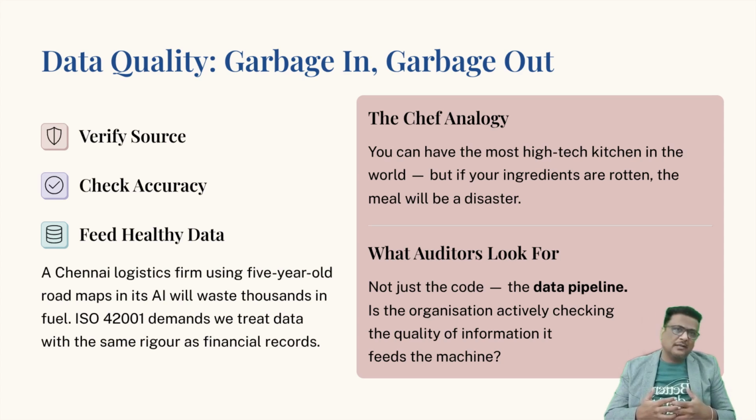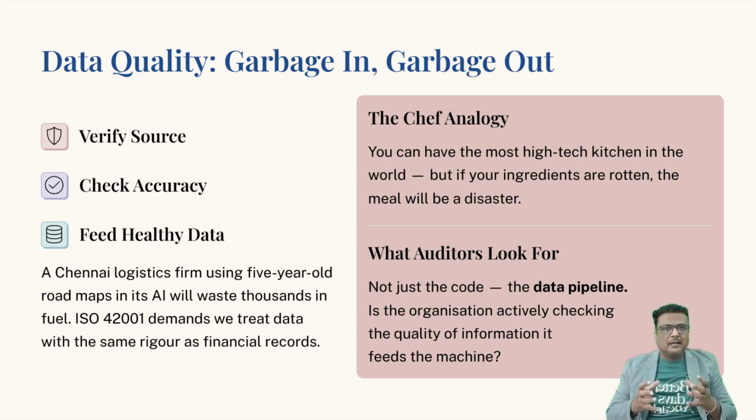ISO 42001 demands that we treat data with the same level of care as we treat our financial records. We need to verify the source, the accuracy, and the relevance of every piece of data that enters our AI model. It is like being a chef. You can have the most expensive high-tech kitchen in the world, but if your ingredients are rotten, your meal will be a disaster. We need a rigorous data diet to keep our AI models healthy and reliable.